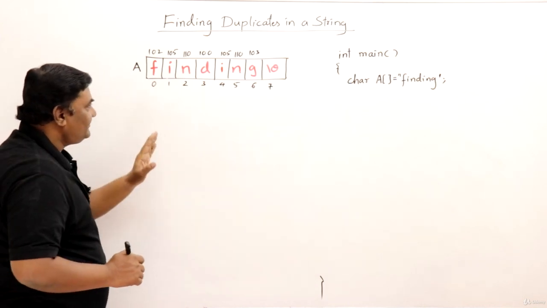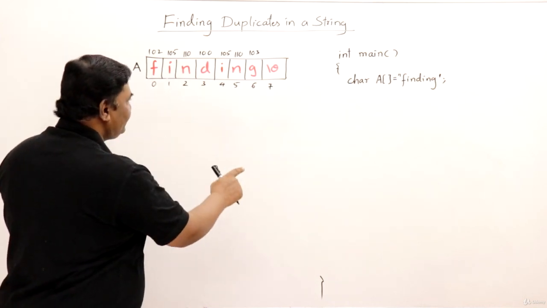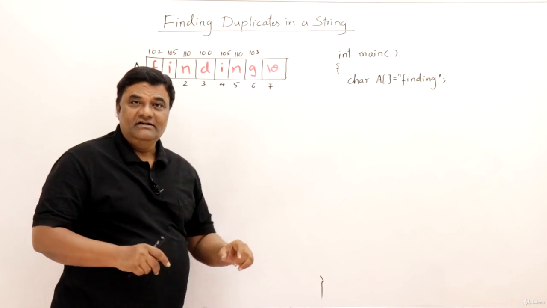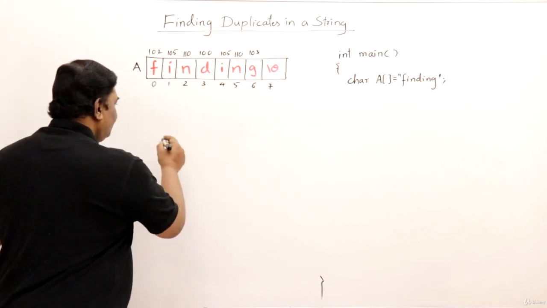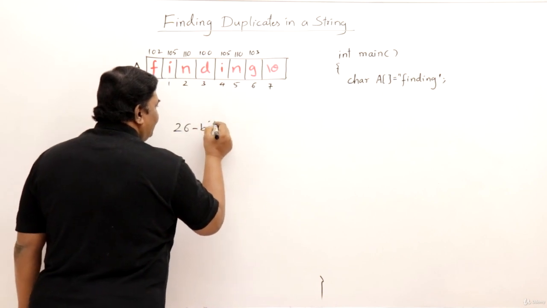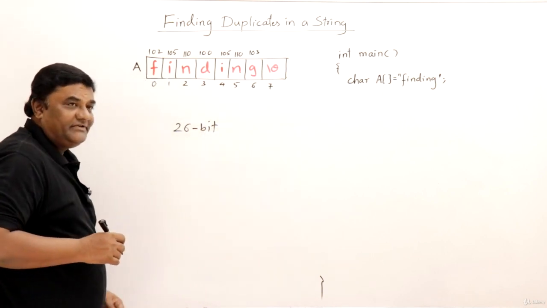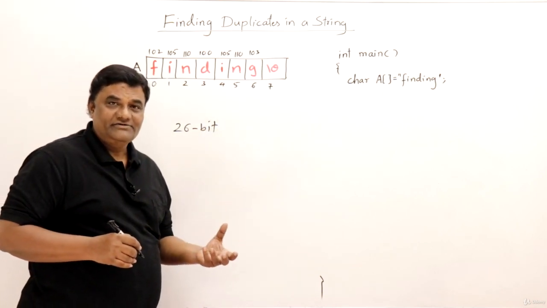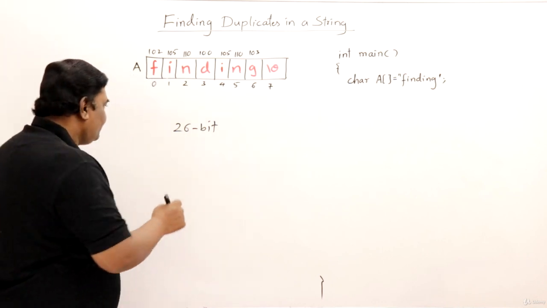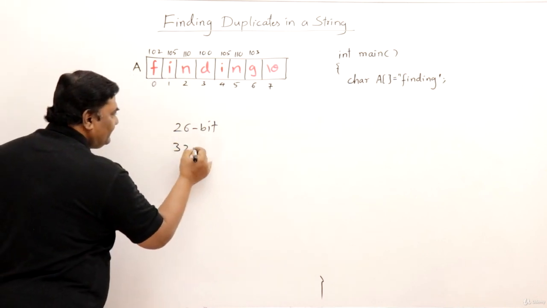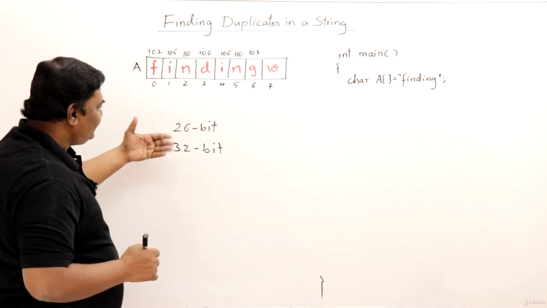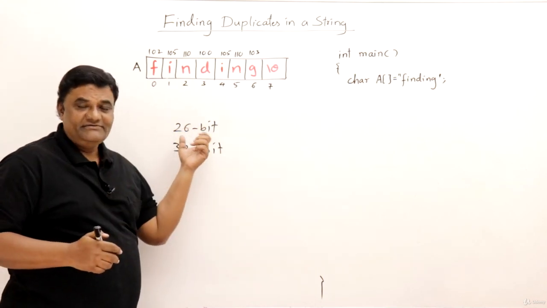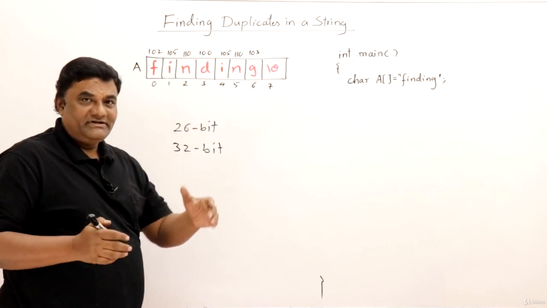Similar to hashing, we need some space. In hashing, we took an array of size 26. So now we need 26 bits, but we cannot get exactly 26 bits. We get space in terms of bytes, and 8 bits make a byte. We can get 32 bits, which is larger than this, otherwise 16 bits, that is 2 bytes, which is less than this. So together we can take 32 bits.